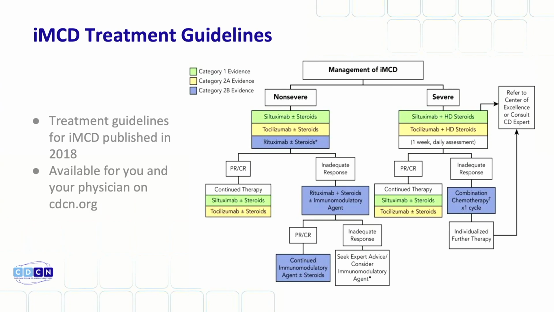If you're non-severe, you probably should try rituximab. If you're very severe, you should probably go into chemo. And then if those things aren't working, then that's where you're in the realm of sirolimus, ruxolitinib, thalidomide, and some of these others. But I think it's also important to point out this seeking expert advice. On either side, if you're getting siltuximab and that's not the right drug for you, that's where your doctor and you should really be thinking about getting to an expert to figure out what else could be done. Any questions on any of this stuff?